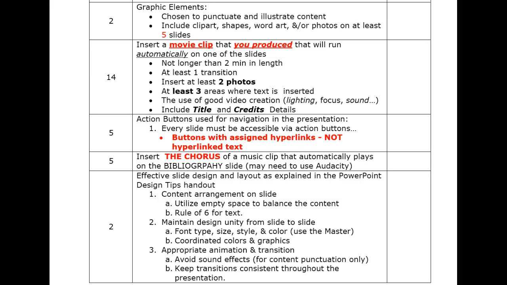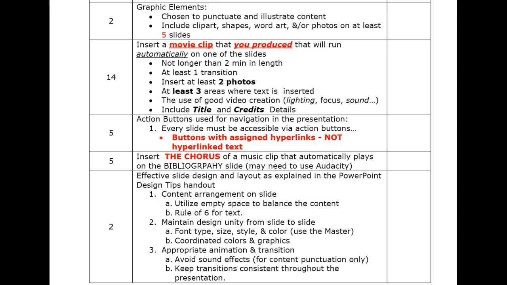So you will have a title, you will then have 3 different text areas in the movie, and then have credits at the end. This movie needs to start automatically inside the PowerPoint. Do not open it up outside of PowerPoint. It should open within the PowerPoint that you are showing to the class.